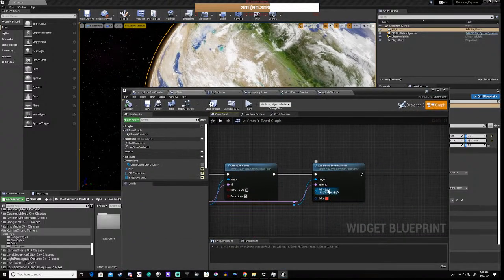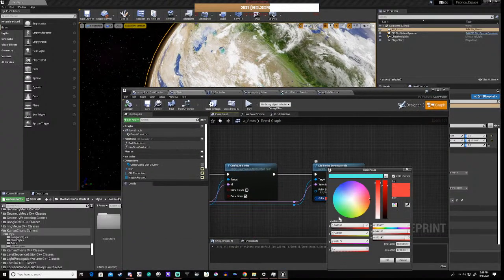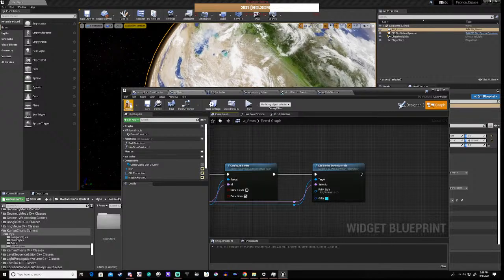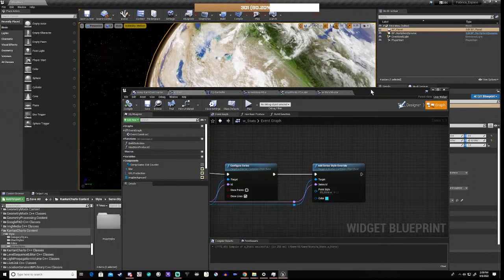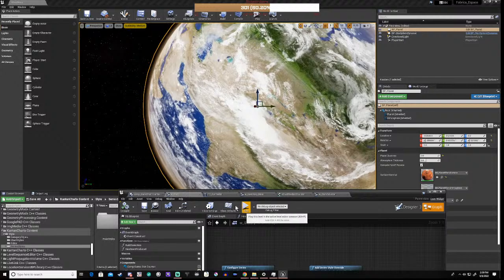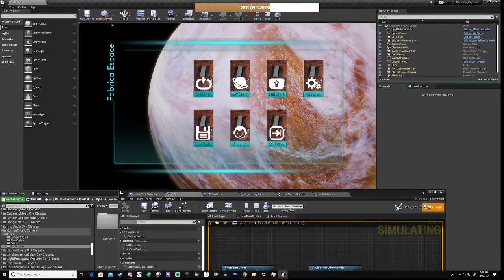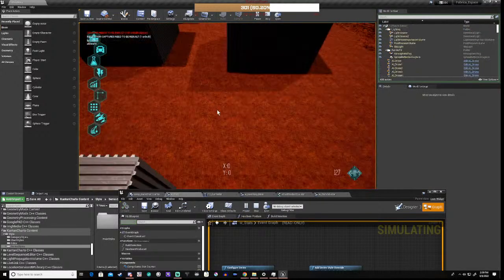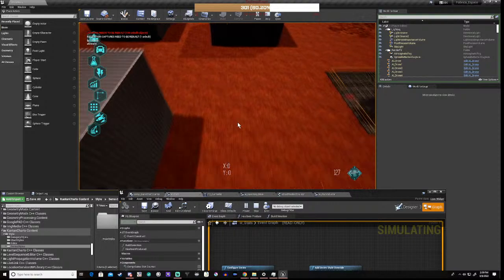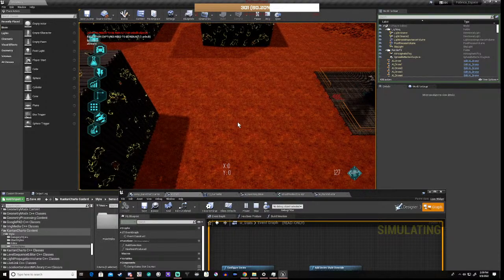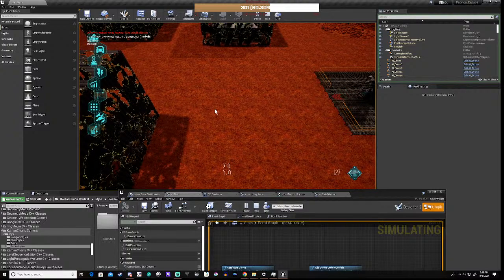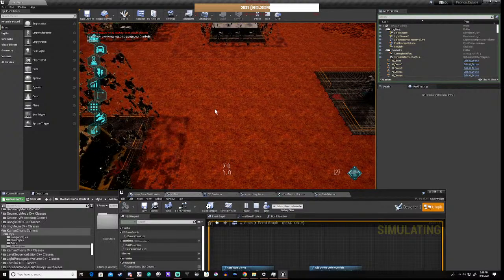Because we know that the default one is red. So what we'll do is we'll set it to that color. Okay? So we'll test it with one first again, and then we'll test it with the other one. Okay?